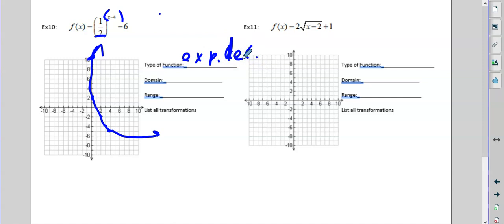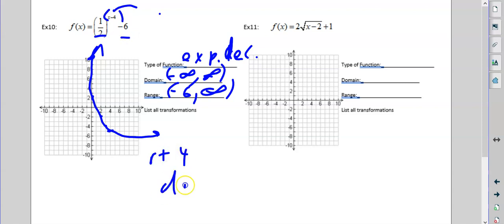The domain. Now, it doesn't look like it's going straight up, but it's not. It's going slightly to the left forever, and it's going right forever. Now, how high does it go? Positive infinity. Now the tricky part, how low does it go? -6, but we use a parenthesis because it never hits the -6. So what happened? Inside lies means right 4, and this means down 6.